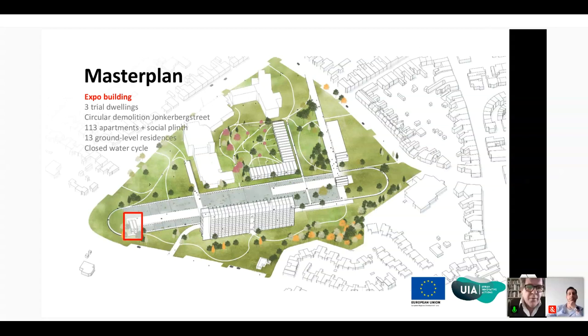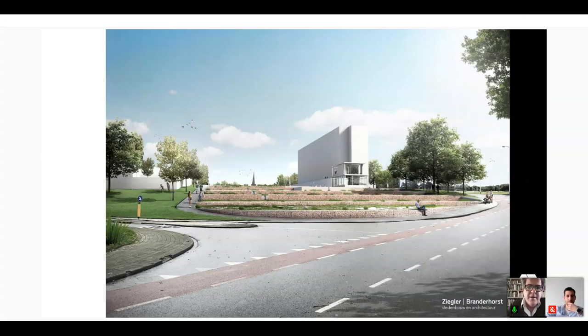We already had the pavilion in 2018 planned. It was designed by Moura, or Moura United. So this was already planned on the site in the corner of our park. And this is an image that we quite soon gave as a terraced park, where you can see the different levels stepping up to the iconic flat building, which you can see in the front.